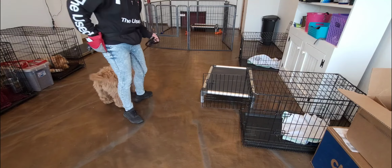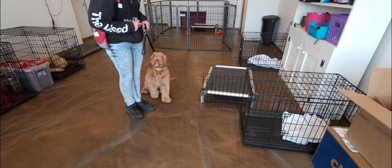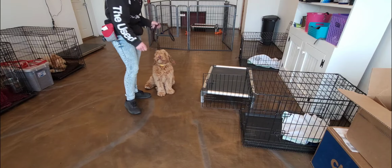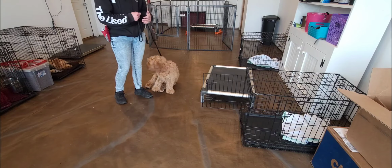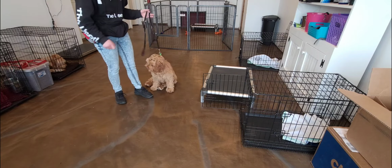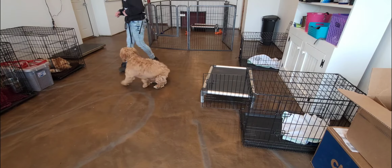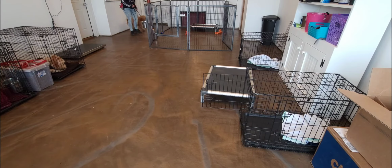So Diesel has been working on his auto sit when we stop walking. Yes, good boy. So anytime he does a nice auto sit to my left side, or he looks at me while we're walking, we're going to use those positive markers because we want to encourage that behavior. So I'm going to get his attention. Diesel, ready? This way. Good boy. Let's go. This way.